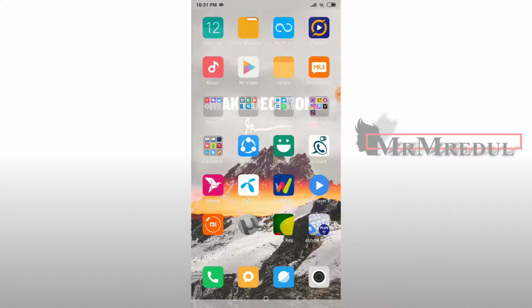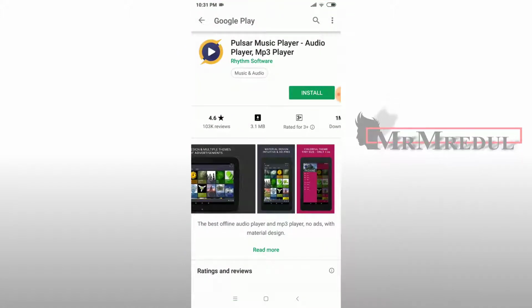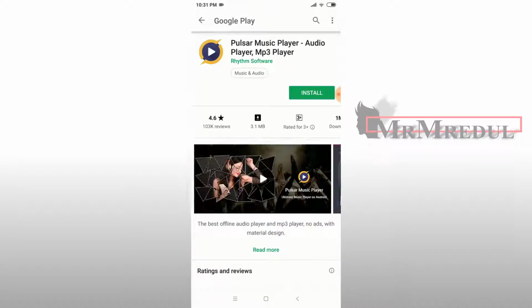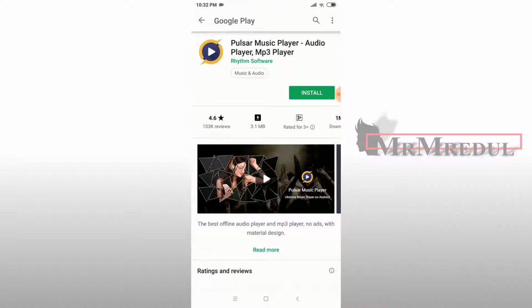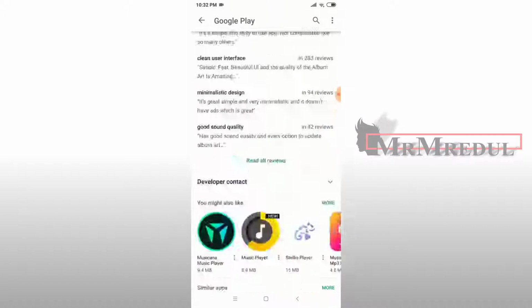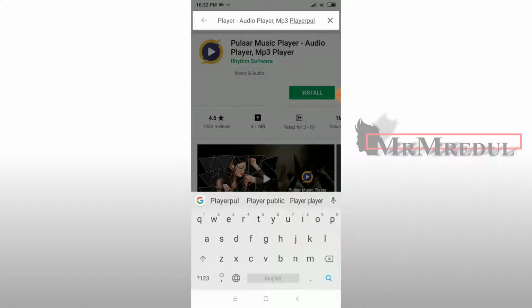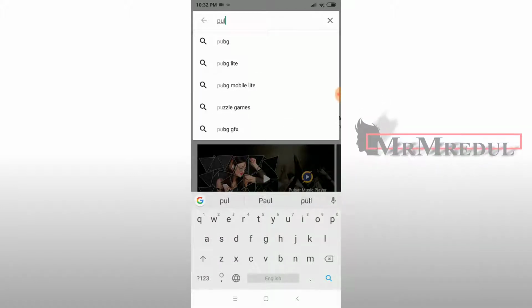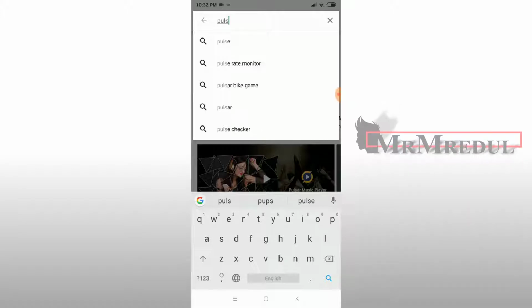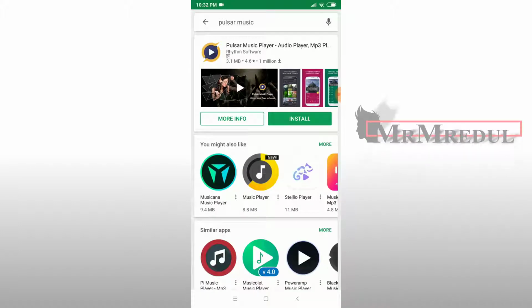Get a perfect music player for your phone, and try the free version first. If you want to try the Pro version, then you need to search Pulsar, P-U-L-S-A-R Music.